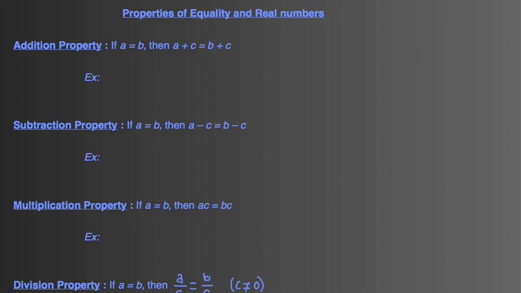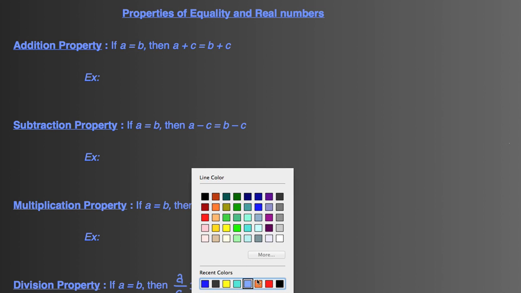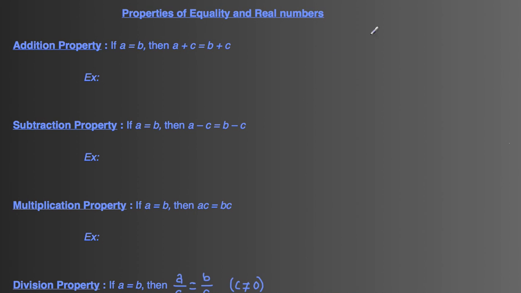So let's throw some numbers in here. Maybe these will click better if we have some numbers. Let A equal 5, let B equal 5 as well, and let C be 2. We're going to use these for each of our properties and plug in numbers. We want to check and make sure these properties that Mr. Flory is telling you are indeed true. You don't always have to take my word for it.